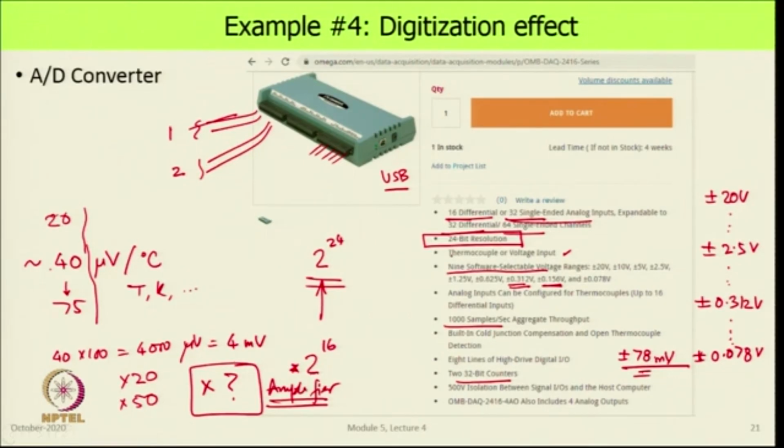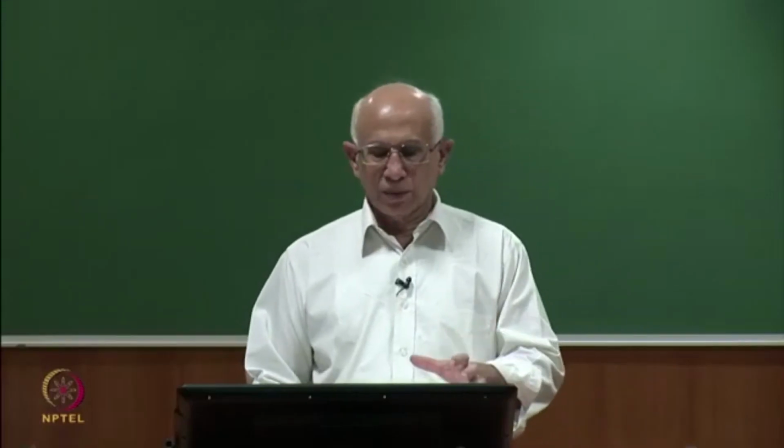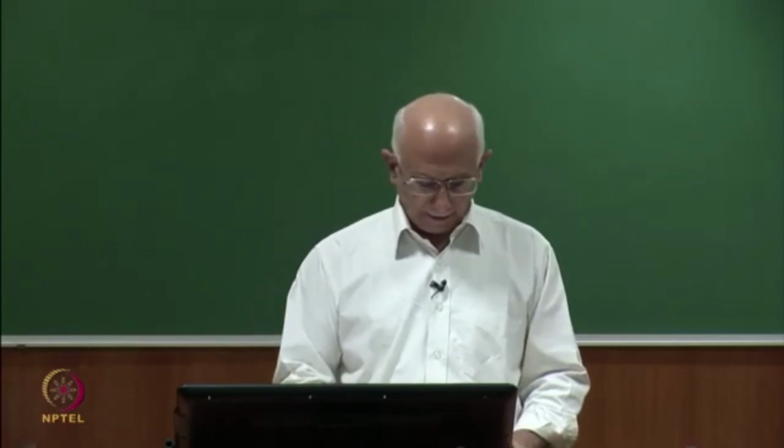And that is the way in which you have bits as an issue, range as an issue, this was one, and amplification as an issue. And when you are designing an experiment, you got to match all these things together, so that you do not chop off the signal or go out of range, and we do not end up having to use a very small fraction of the full width of the A to D converter.